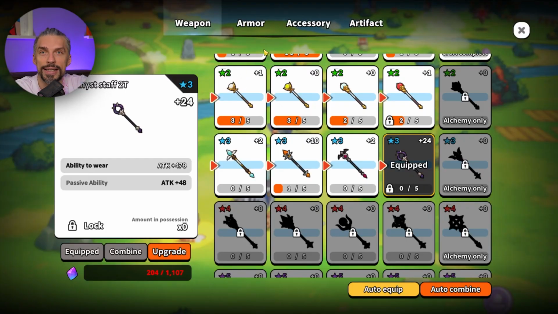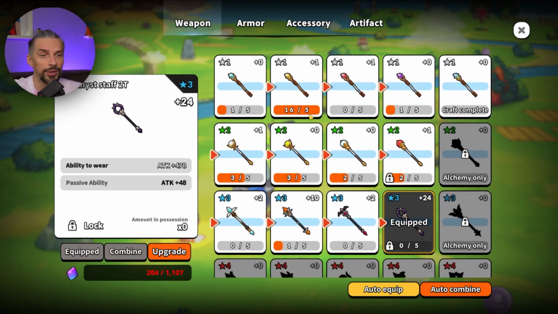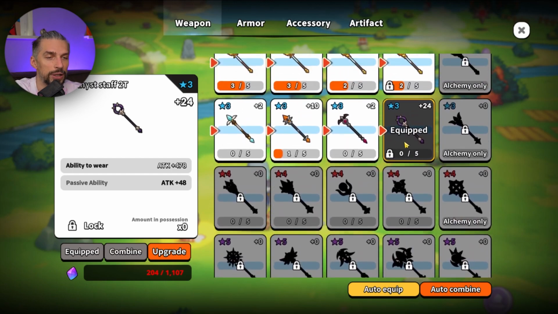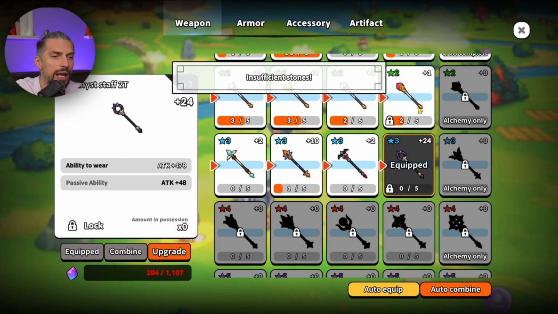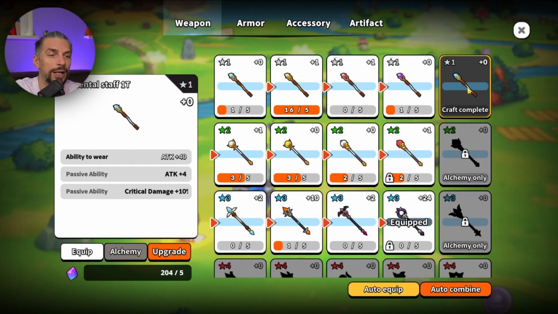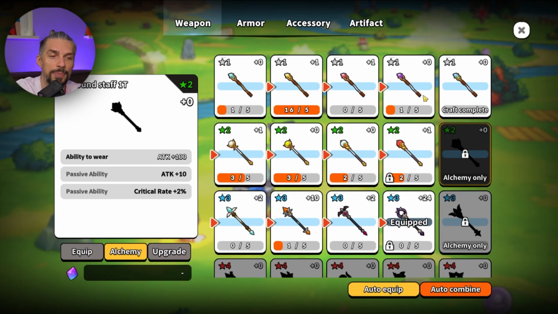And last but not least area, equipment. For equipment, there are some things that are very unique to this game. First of all, yes, you need to combine it, and the best equipment is always the best option to go for. You can upgrade it as always with the stuff. I won't talk about that much, but you got this right column over here, which cannot be obtained through the combining. You need to craft it using the alchemy.